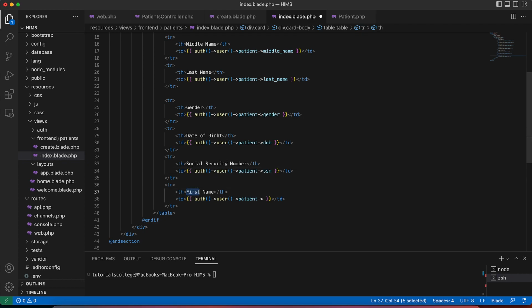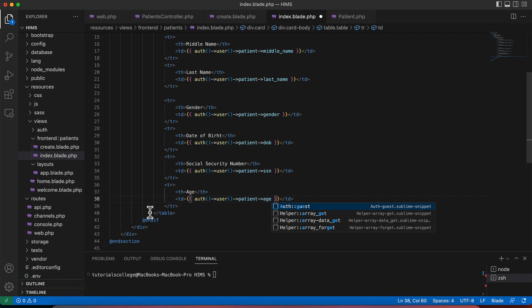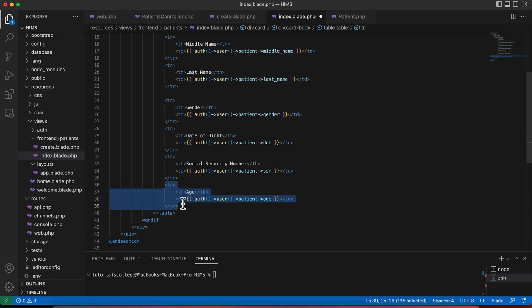We also had something as age. I think age was just after the DOB.